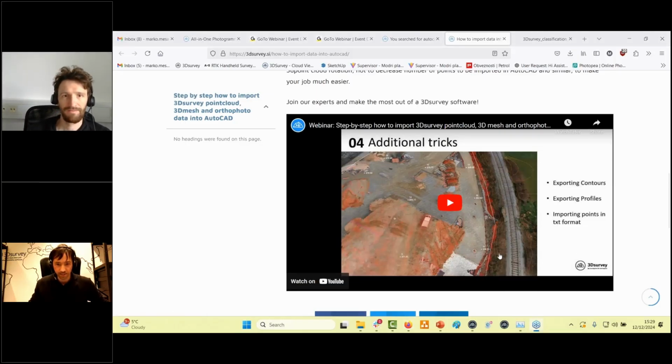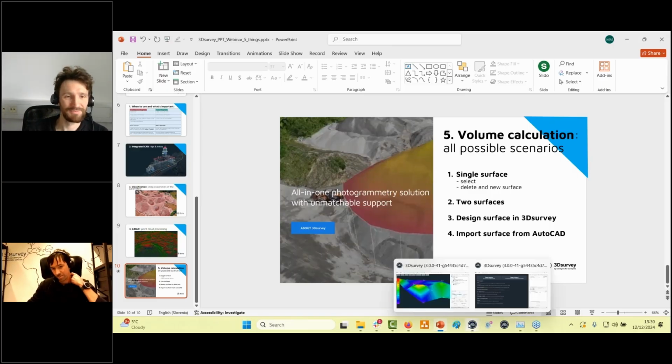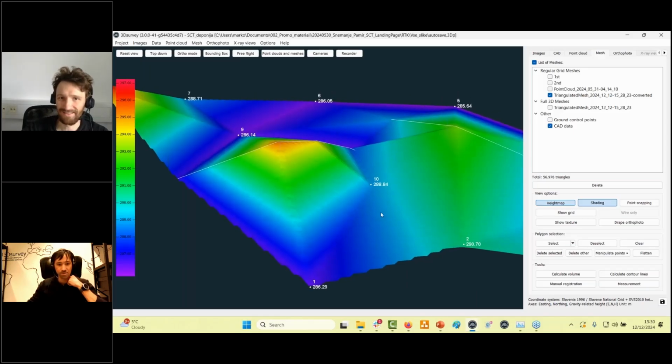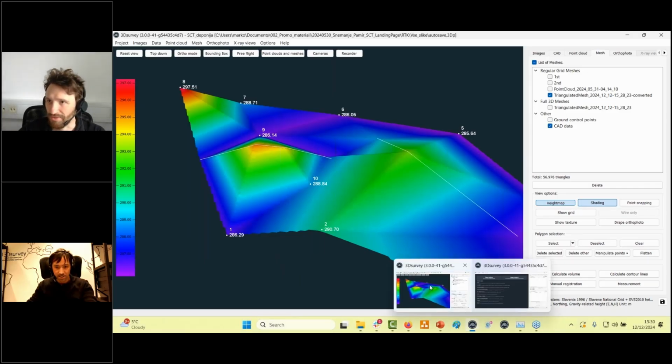Oh, let me see, where are we currently? I think we came till the end. Yeah, with this, Marco, one. Do you know what we missed about volumes? Some people would like to change the color, you know, of the point cloud. Do you have something ready, or should I do it? Yeah, you can do it, or I can. It doesn't matter. Well, feel free to rest a bit. Okay.